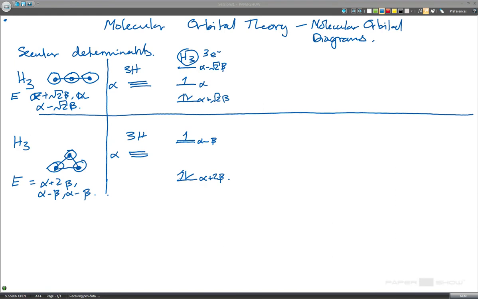And if we add up the energies, the total energy is 2 times the bottom energy plus 1 times the middle one. So the energy here is 3 alpha. Now, root 2 is about 1.4, so it's about 2.8 beta. Here, the energy is 3 alpha plus 3 beta. So it looks like, on this analysis, the triangular one is slightly more stable.